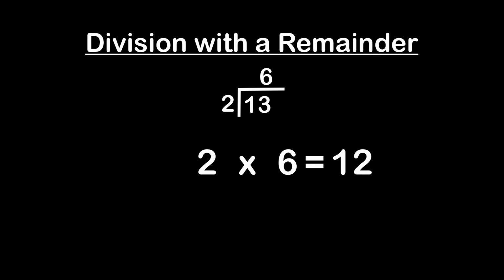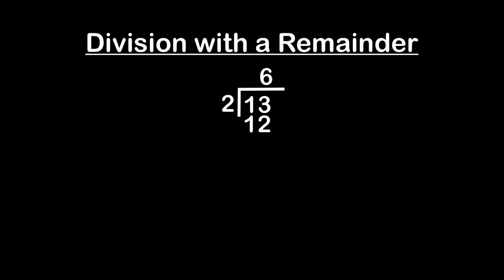And for our final step, in order to see if there's any remainder, we check our problem by saying 6 times 2 equals 12. We place that 12 under our 13 and we subtract 13 minus 12. So 3 minus 2 equals 1. And 1 minus 1 is 0, and we have a remainder of 1. So we put our small r, that stands for remainder, at the top with our 6, and we place our 1 after the r since that's our remainder.